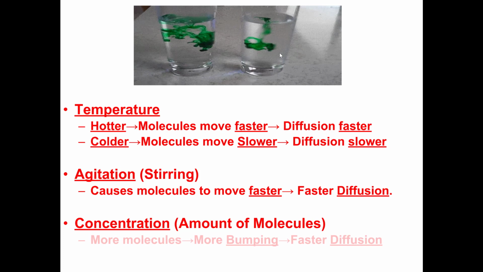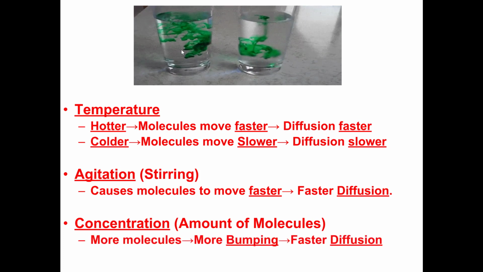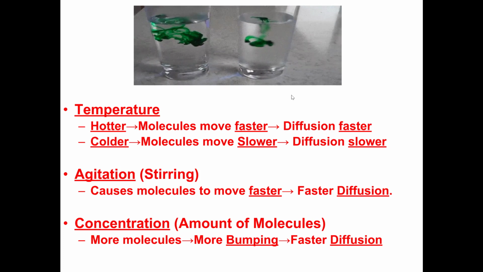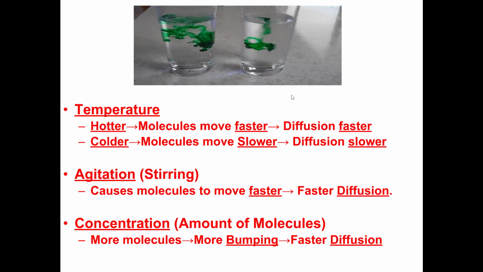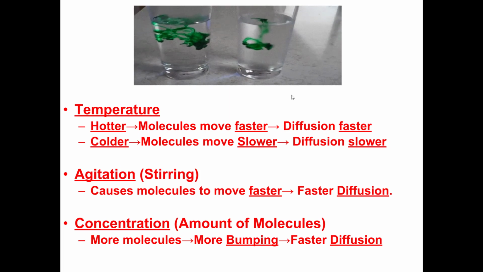And finally, the concentration. More molecules, more bumping. So same thing. If I added 10 drops to a cup of water and 5 drops to a cup of water, the one with more drops is going to diffuse faster because there's more color within it. Okay, so we are going to stop there for our notes today.